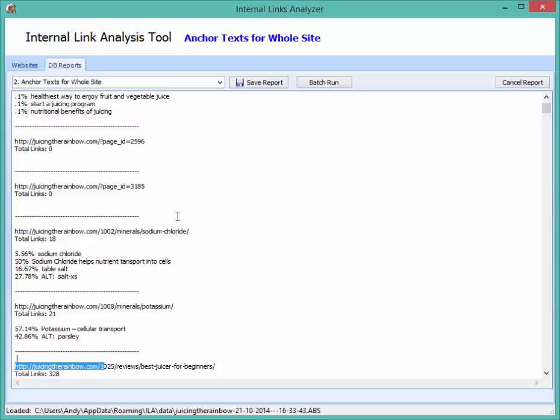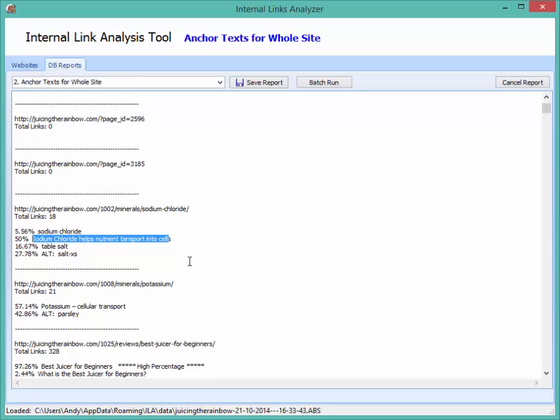But anyway, this page, sodium chloride, 5.56% of links say sodium chloride, 50% say sodium chloride helps nutrient transport into cells. That's actually the title of the article, so I would assume that's on related articles, using the related article widget and so on. We've also got 16% linking to it with a link text table salt, and then we have alt text as well.